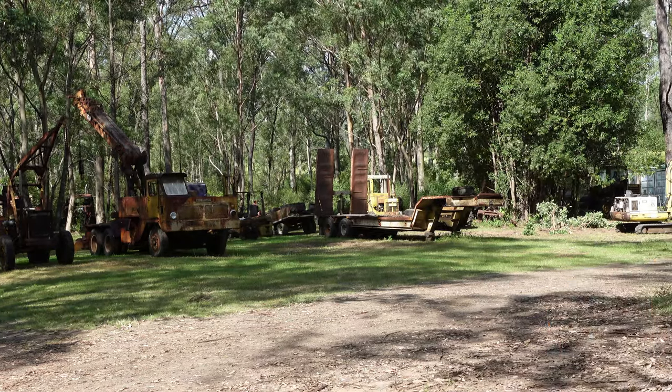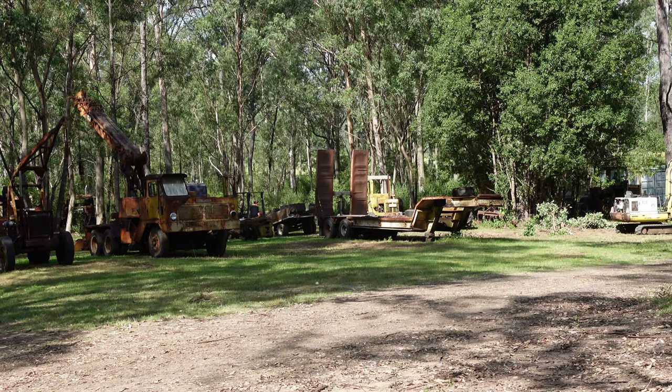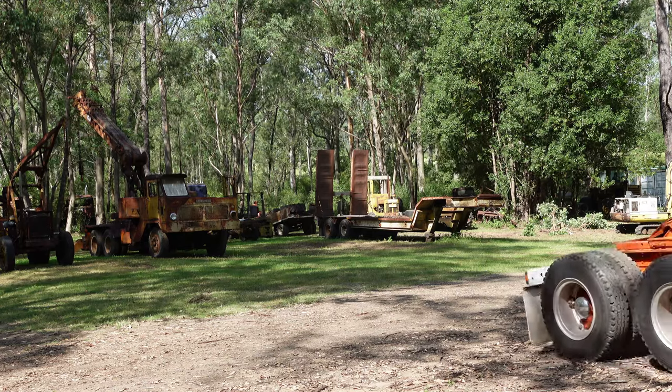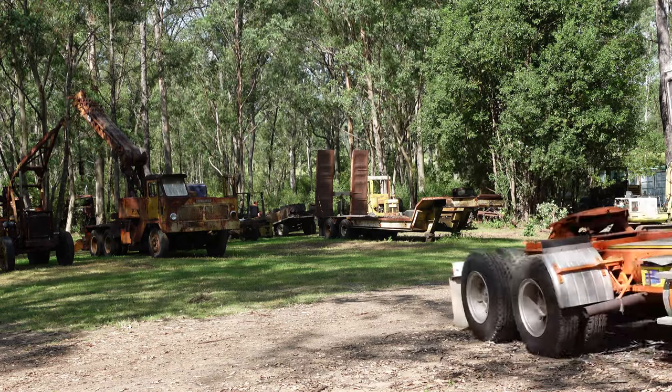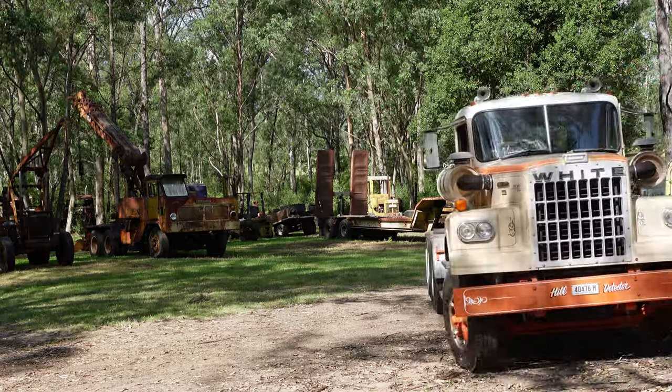If you can still hear me, should be able to. I've got the microphone on today. I just registered this float that you're looking at now, me back and under, for $26 yesterday. Now, give you some idea why I want to wait for a 94 model truck to pay that cheap rego. It's just unbelievable.